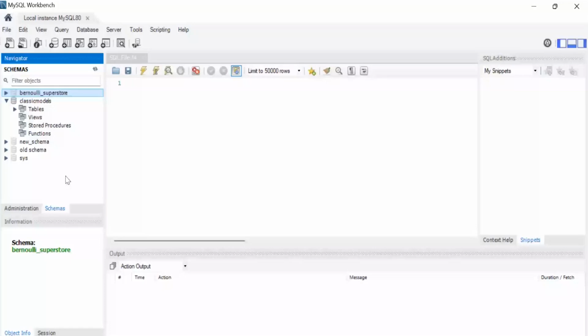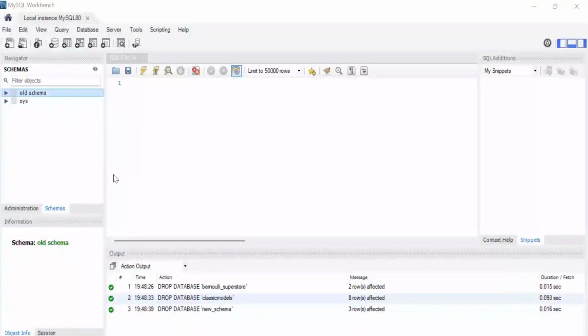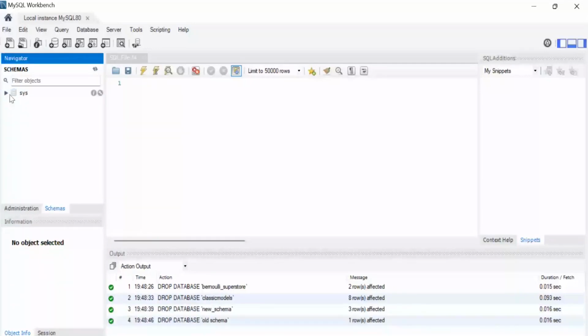Drop schema. All right, so please just leave this there and don't take it out.